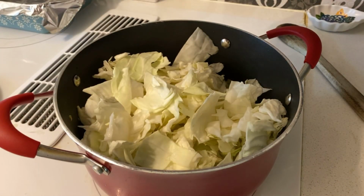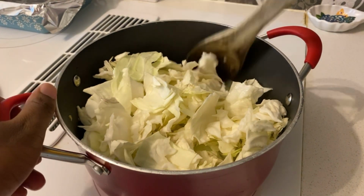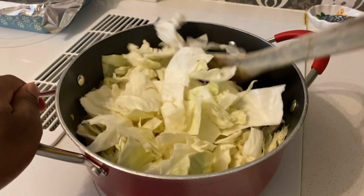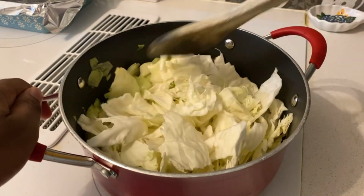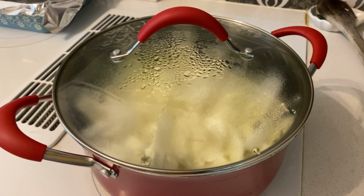Okay, once you've got your last bit of cabbage in there, what I'm going to do now is give this a quick stir. That way the cabbage will absorb the heat, you know? So yeah, that's all I'm going to stir up. And what I'm going to do now is let the final cabbage cook, and I'm going to keep you updated once it's still cooking.